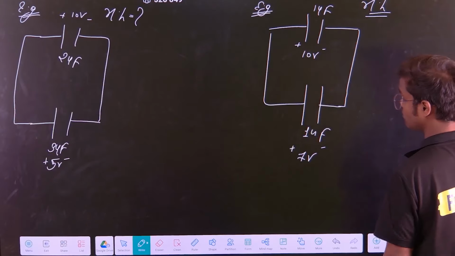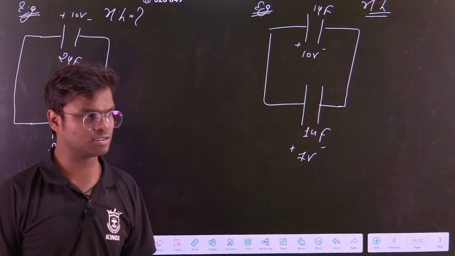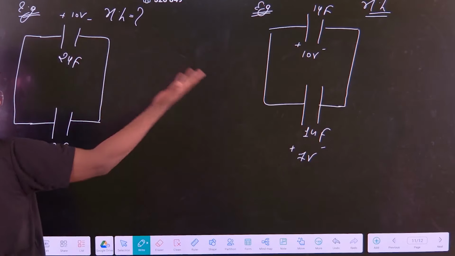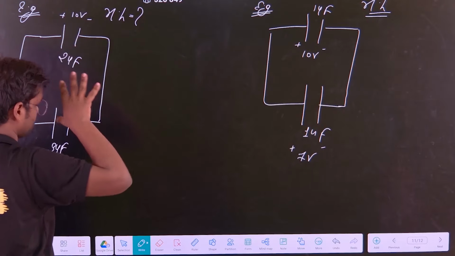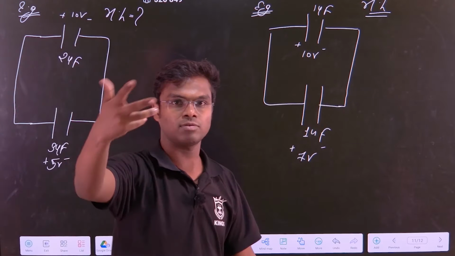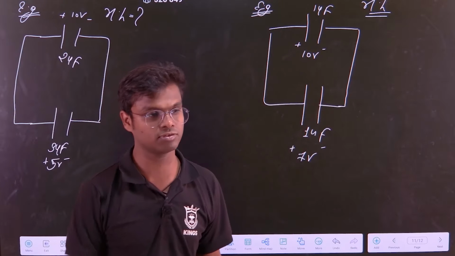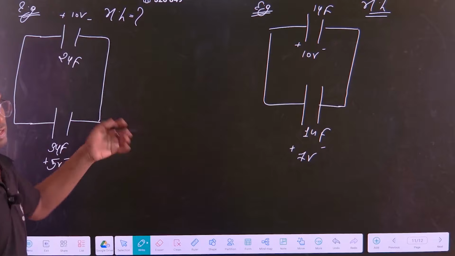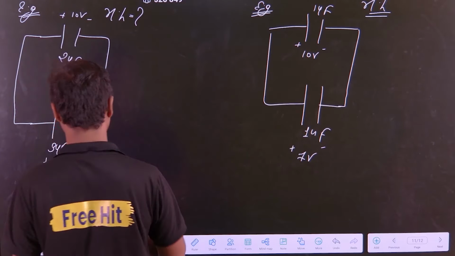So let us come to this example. This is one more case, like you can charge a capacitor by another capacitor, simple thing. If you understand that example, here you can also see this capacitor will try to charge this, okay. But there is a format of solving this question, there is a short trick also, but I prefer not to tell you the short trick. Why? Because if I add, suppose, 5 capacitors here, then that short trick will not be valid, okay. So it is better to use the concept.